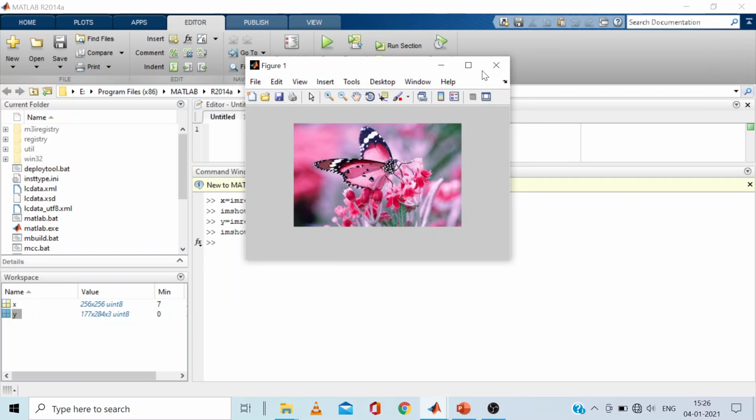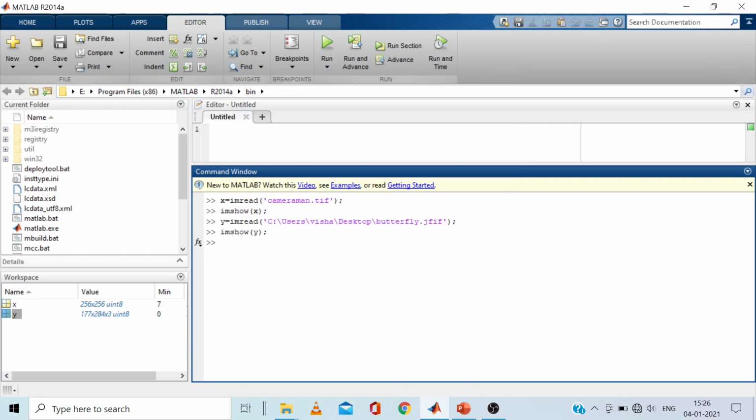So this is a color image. And one more thing which I am going to show you: let's suppose one image processing operation we can perform here. Suppose you want to convert this color image into the gray image. What you have to do? First of all, we need a variable to store the output. So we have this z variable.